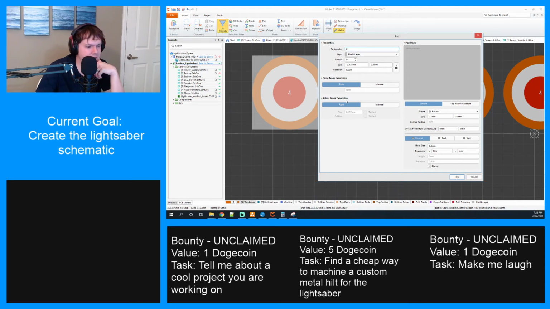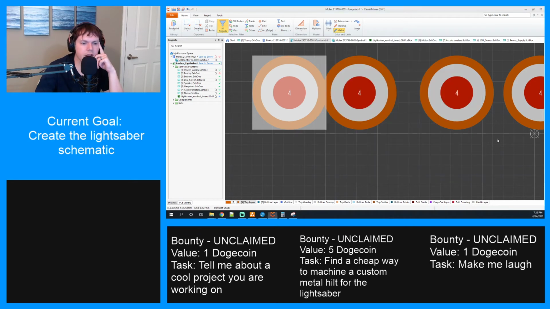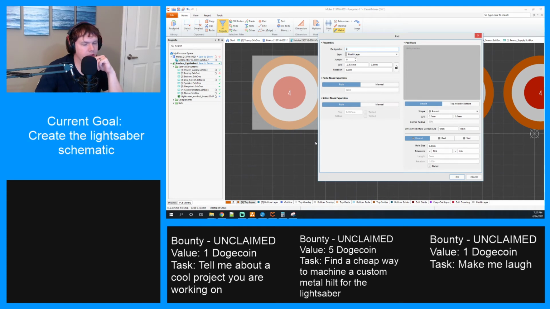And I think it has to do with this solder mask expansion. I'm trying to figure out how to turn that off. Hold on. Ah, there we go. So what's this solder mask? That's the stop layer, I believe.